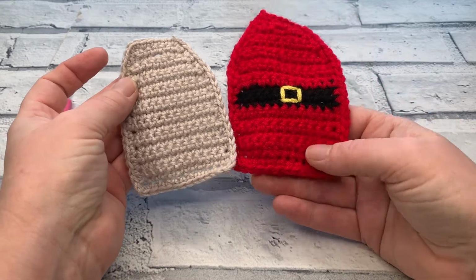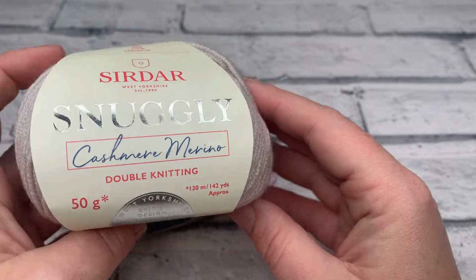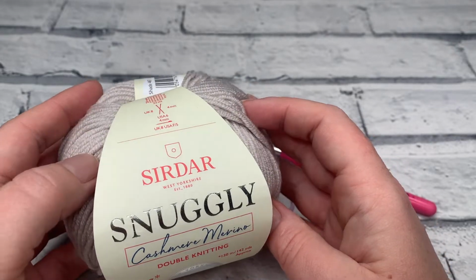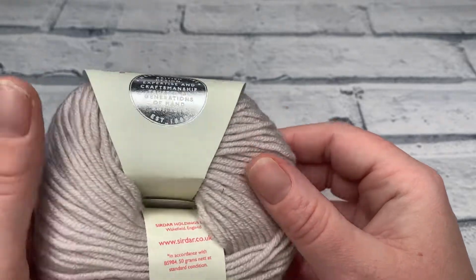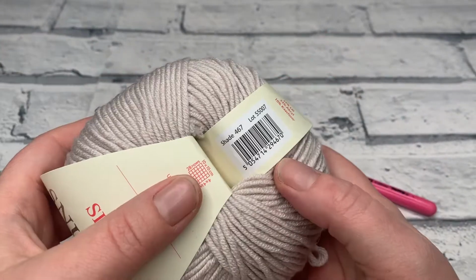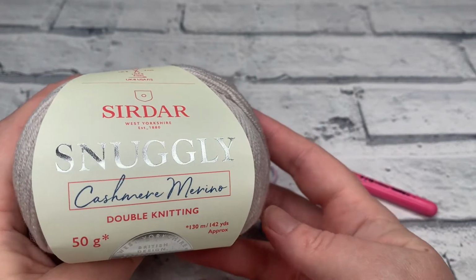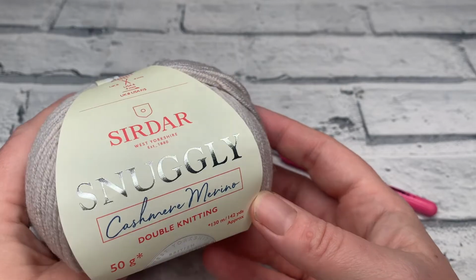Let's find out those materials we need to make our very own gift tags. So the materials that you're going to need to make your very own crocheted gift tag is any size 3 or DK weight yarn. Now I'm going to be using this Sirdar Snuggly, which is a Cashmere Merino blend. Kind of a bit luxury, but then it is for a gift, so I thought why not. This is shade number 467 and it's kind of a light stone colour, which I think looks really nice, especially if you are going to add on some detail later. It makes it a nice base colour to add some contrast.